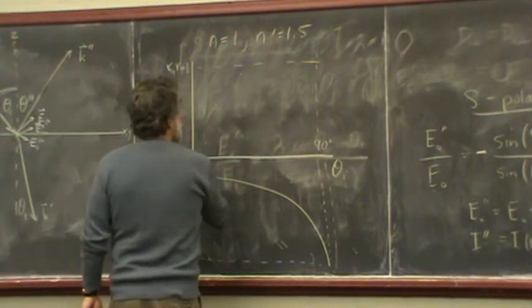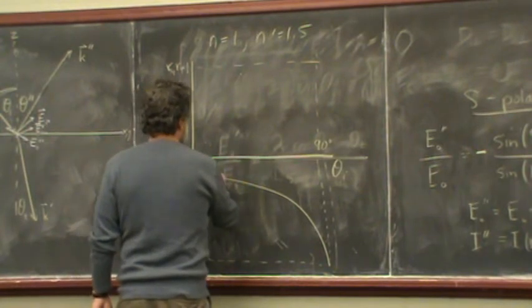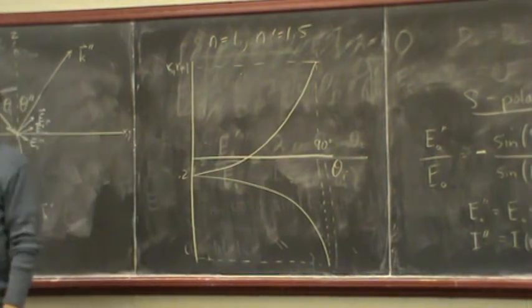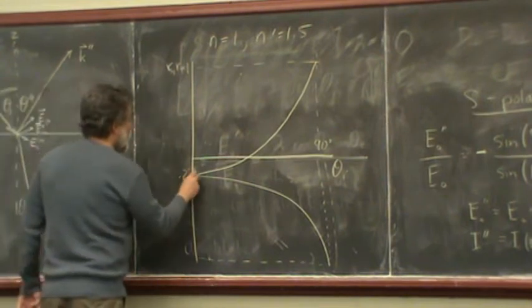And what's going to happen is that it's going to look like that. Just plugging in the numbers, putting in the index of refraction, going over here, using Snell's law to find the transmitted angle as a function of incident angle. You just take that and plug it in and calculate the reflection coefficient, and it looks like that. So normal incidence, they look the same.